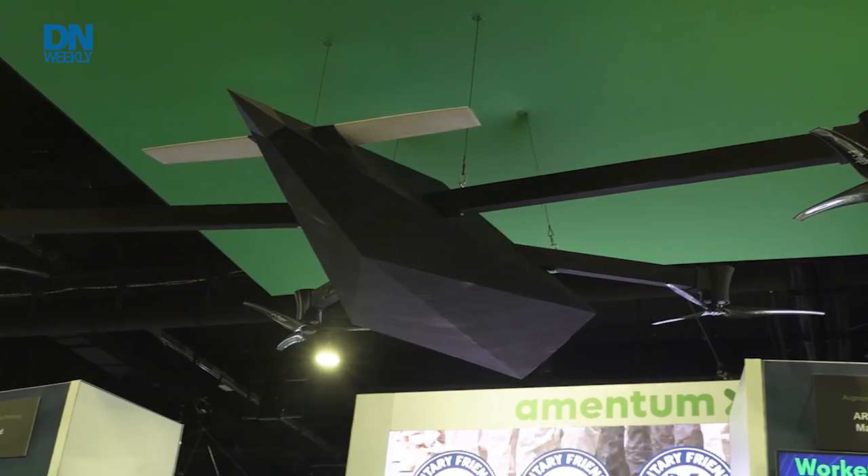The Air Force and other services are in the hunt for heavy-lift drones that can resupply troops in forward and GPS-denied locations when they need vital items quickly. How do you get everything from radios to bullets to wounded troops to and from battlefield locations without putting pilots and air crews at risk? One company working on a solution is Amentum. We stopped by their booth at the recent Air, Space, and Cyber conference to get a look at one of their options, called the Mule. It looks like a stealth fighter and comes with some interesting spoofing technology meant to confuse enemy detection.